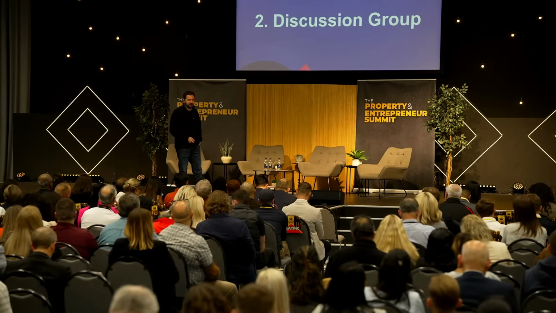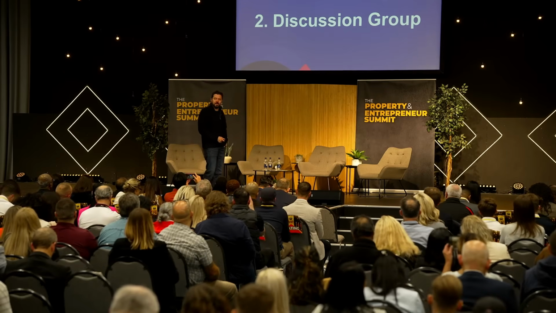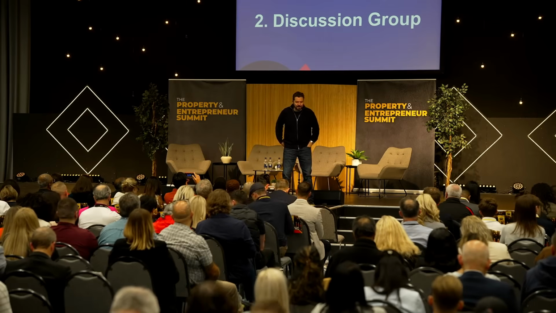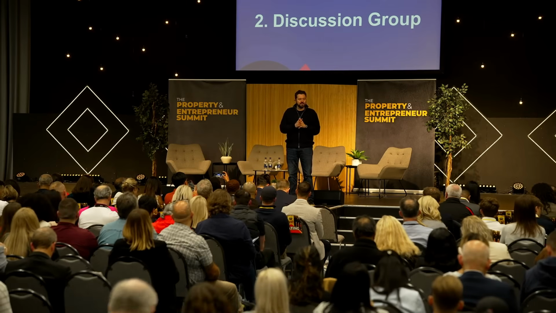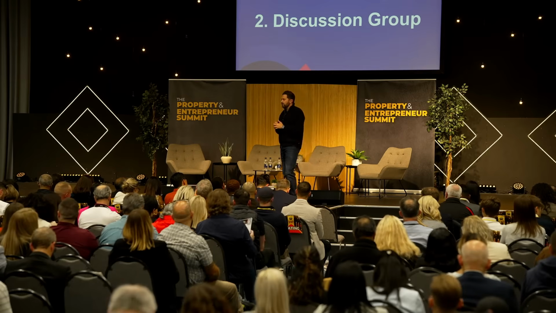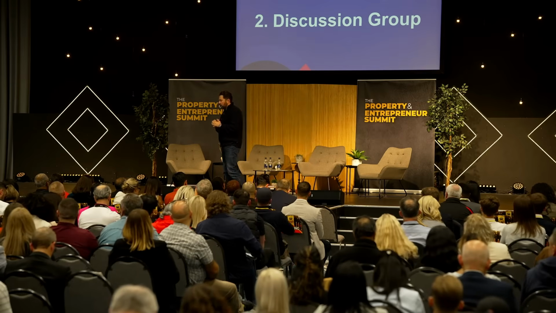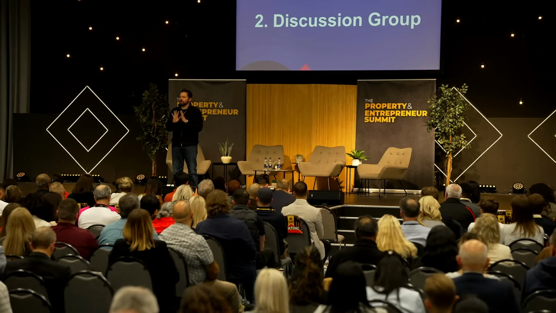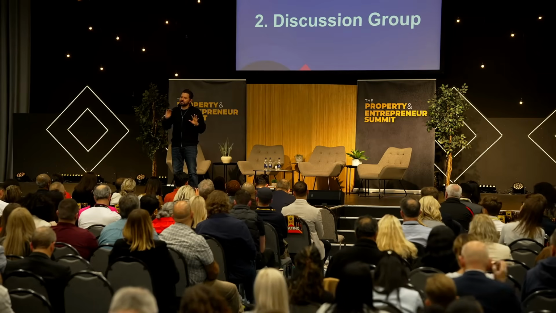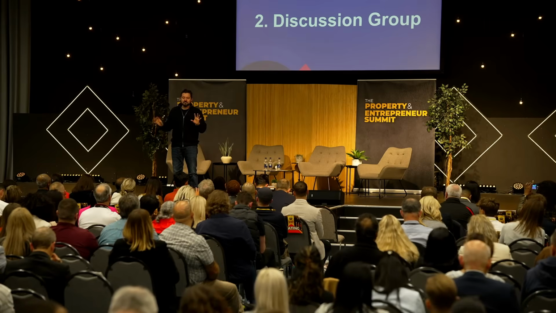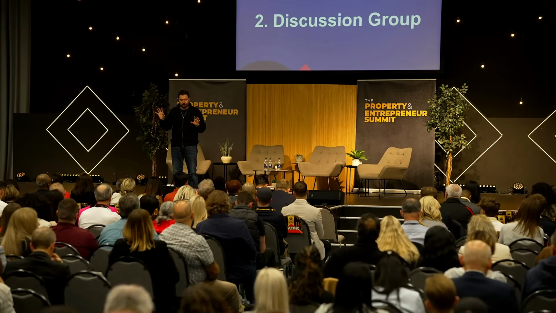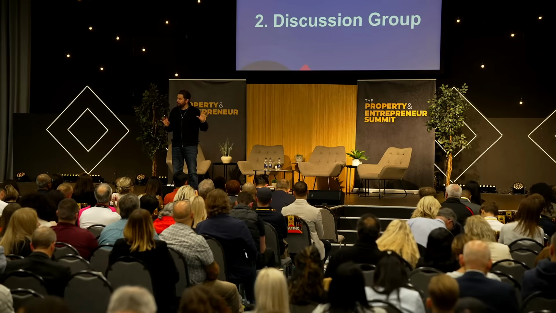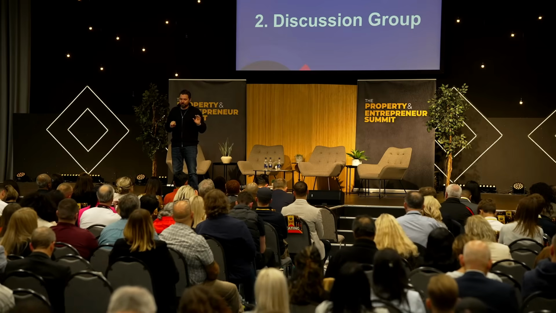Next one is discussion groups. Discussion groups are awesome. A discussion group is where people like to discuss their problems before they find a solution. So a lot of businesses, I'll share with you some marketing lingo. Some marketing lingo is that there are two types of audiences. There's an audience that is solution aware and problem aware. Solution aware, they know that they've got a solution that they're looking for and they're just looking for that solution. Problem aware, they know they've got a problem, but they're not sure what the solution might be.